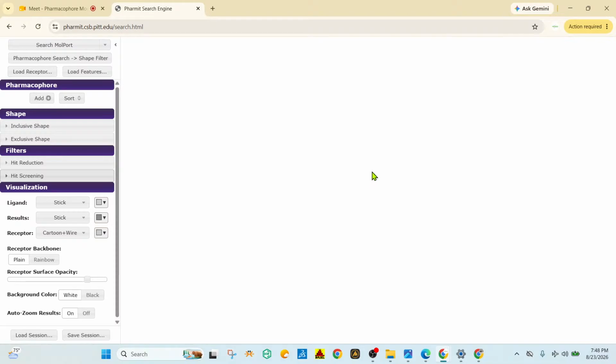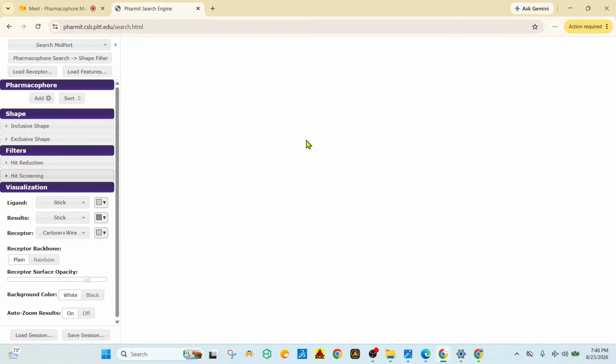And in case of visualization, once you upload your complex molecule, you will be getting a complex molecule here. I haven't uploaded it. I want to load my sessions from here, so I'm just exploring it. I'm just explaining the thing. So if you haven't saved the sessions, if you are doing it for the first time, then you just need to go from the initial search. You just need to type the PDB ID of your complex molecule.